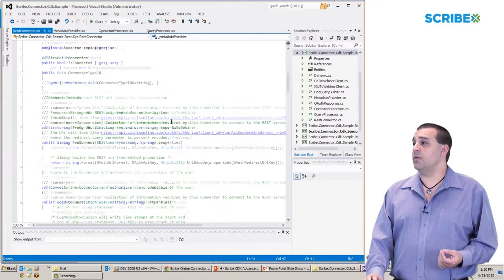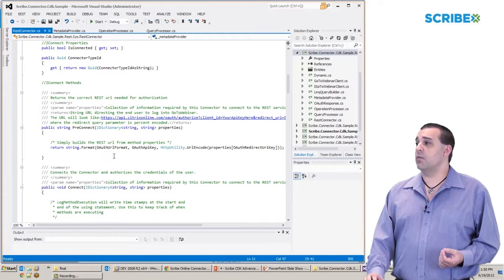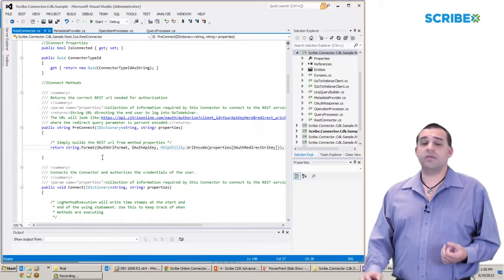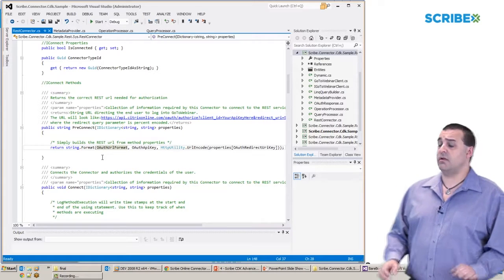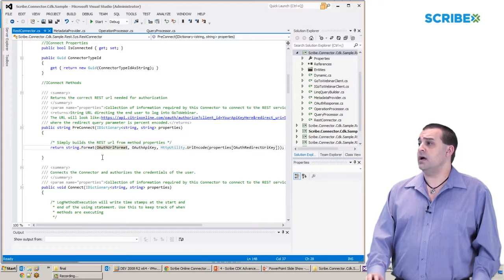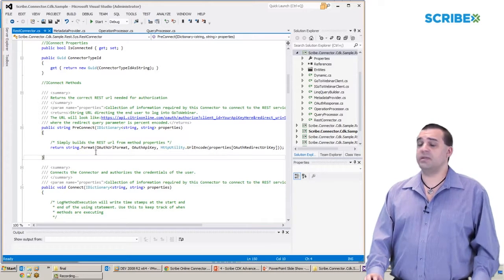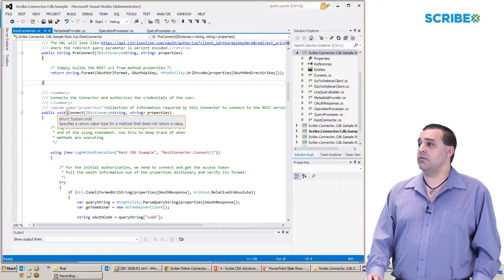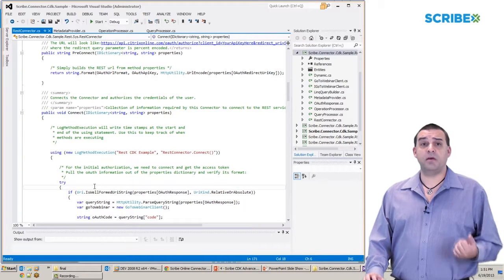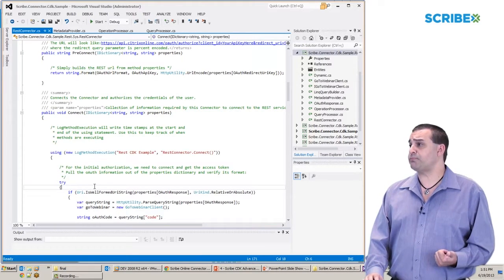So here we have our pre-connect where we are returning OAuth information. We're indicating to the platform that this is an OAuth type connection, and that's the information that we're going to grab and pass back to you. And then later on, your connector has been given the connect command by the Scribe platform.